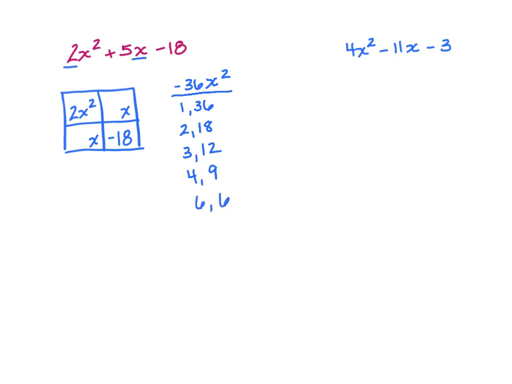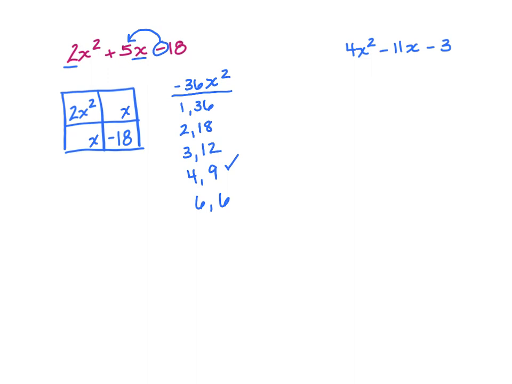Now, how do I know which one to choose to fill in the numbers in the other 2 squares? Well, this is a minus 18, so I want to choose the pair that differ by 5, or in other words, if I did bigger minus smaller, I would get 5 as my answer. You can use your calculator if you need to, but 9 take away 4 is 5.